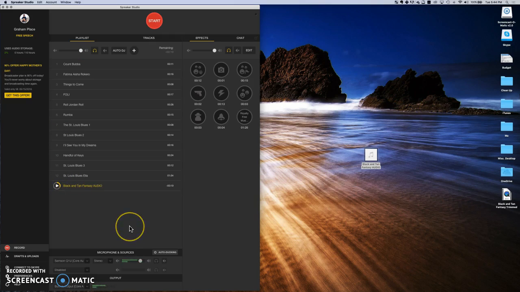So in other videos, I'll show you how to actually record your podcast and use these tracks while you're recording your podcast or streaming it live. But that about wraps up this video. And that's how you go from a YouTube video to having specific audio from the video in your Spreaker podcast lineup.